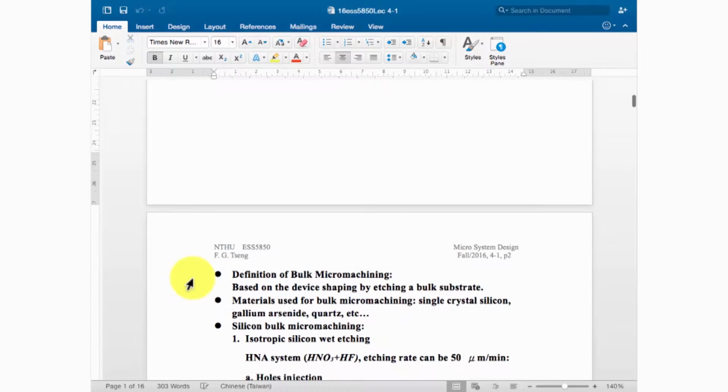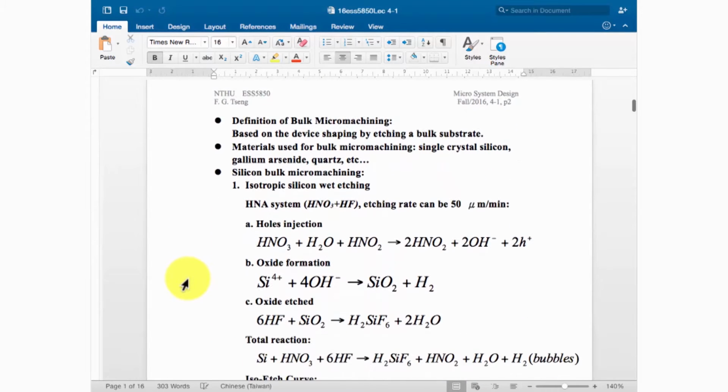Okay? So this gives us some rough idea and also a comparison among different materials. You can come back to dig into different materials to see their properties in the future. Maybe you will use a different material in the future for your work. Okay. Now we have to understand the fundamental properties of silicon.